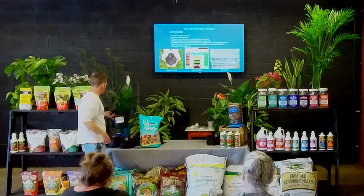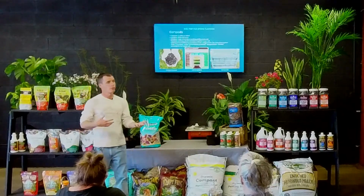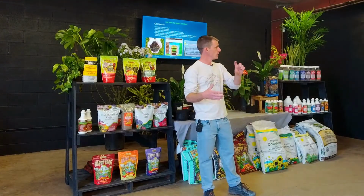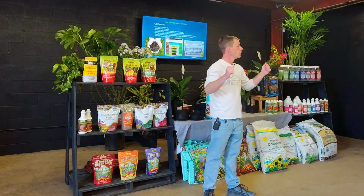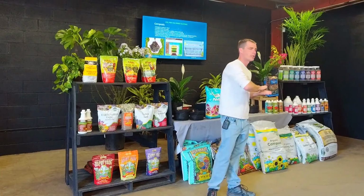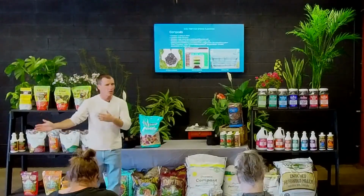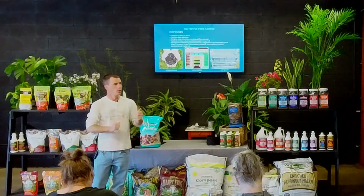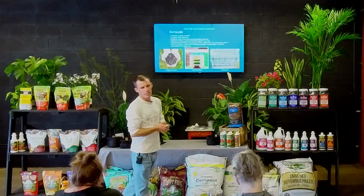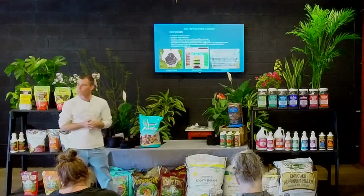Now, if I am prepping just for the spring and I've got an established bed already and I'm just wanting to refresh, I usually try to use the rule of about a 1 to 2 inch layer of square footage. So I try to calculate to have about 1 inch of compost if I were to think about just spreading it on top as if it was a mulch, right? And then I'll work that into the soil. So usually that works out to about a third ratio instead of a 50-50. Yes, ma'am? When you say working into the soil, how do you do that?